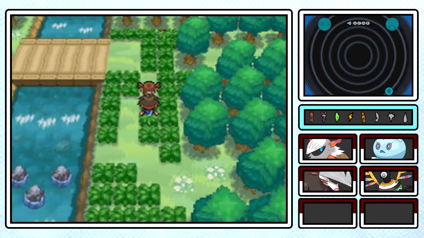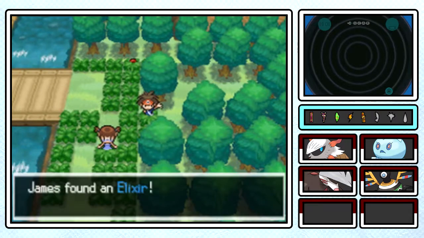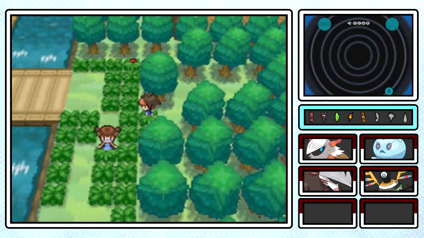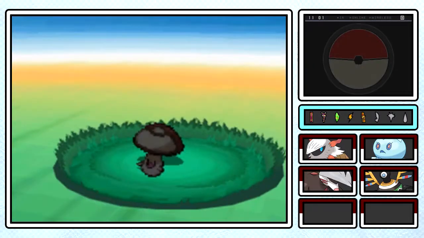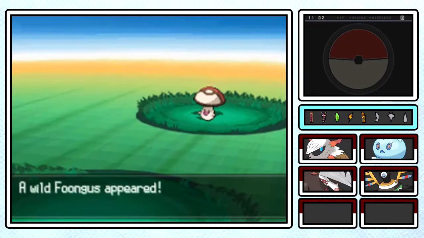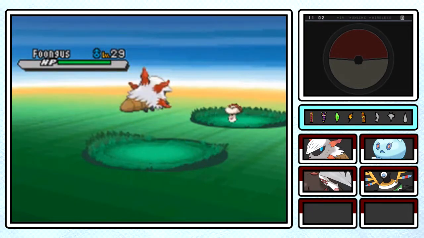Anyway, let's do it. I would have gotten this trainer class right if it wasn't for this meddling school kid. Anyway, we defeated the school kid, and now we have a couple of items that we can pick up. First off is an Elixir, which is awesome, and second off is not a Pokemon after all. Say hello to Foongus, the Pokemon that literally has a Pokeball on the top of its head.